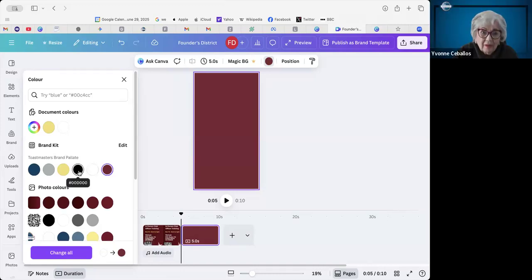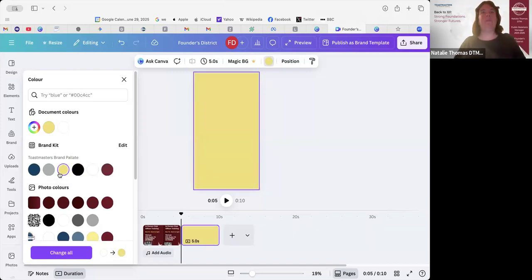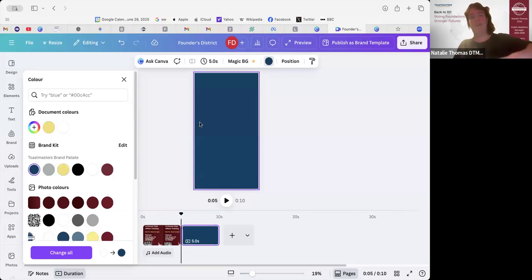Like, say, for example, if you wanted the black one, you press on the black. And then yellow. The thing that I must stress with yellow is that as a colour it is only used as a filler in colour. That's probably not the right word to use, but it's not one of those primary colours that you need to use. So don't have yellow backgrounds. If you're going to use yellow, use the blue background and maybe have the yellow as the font.